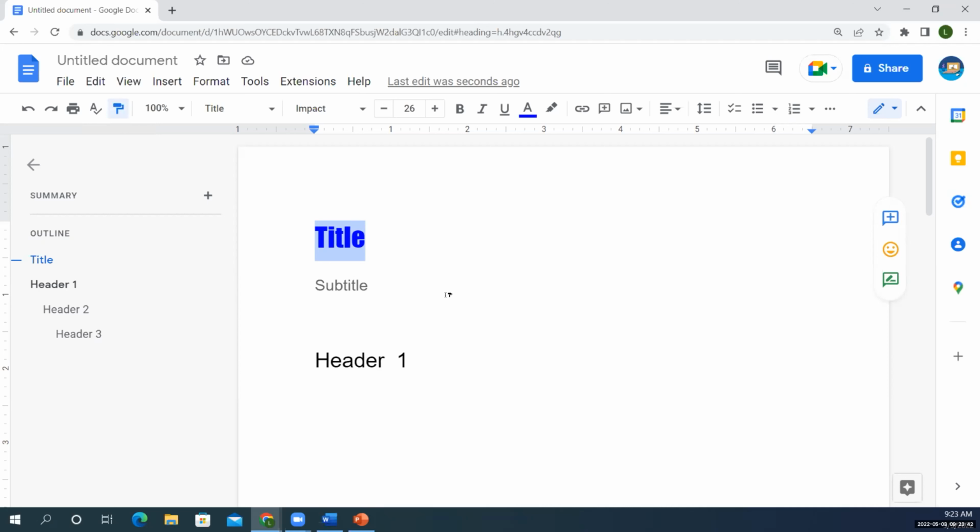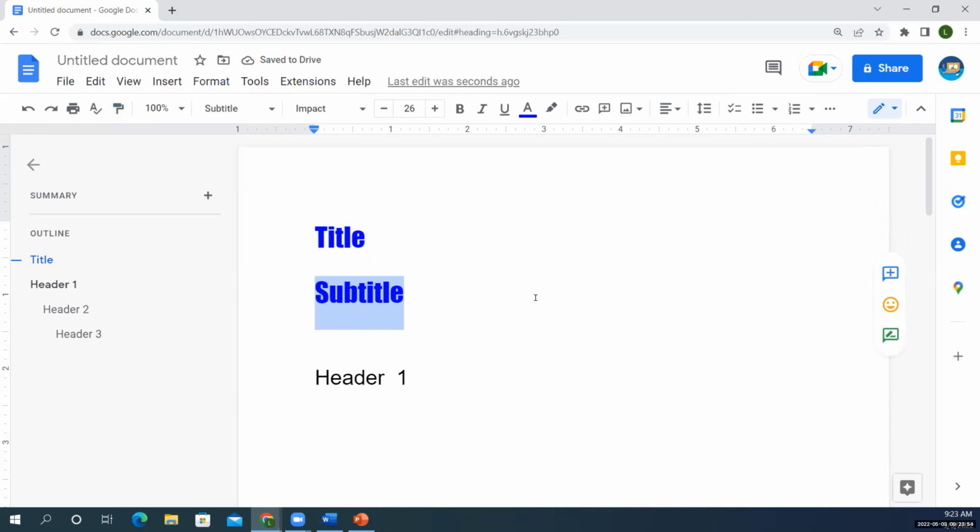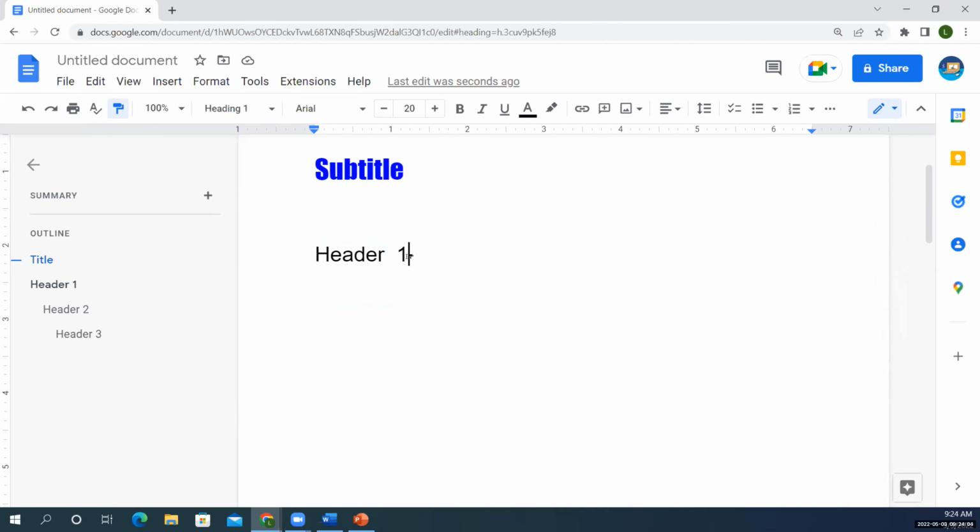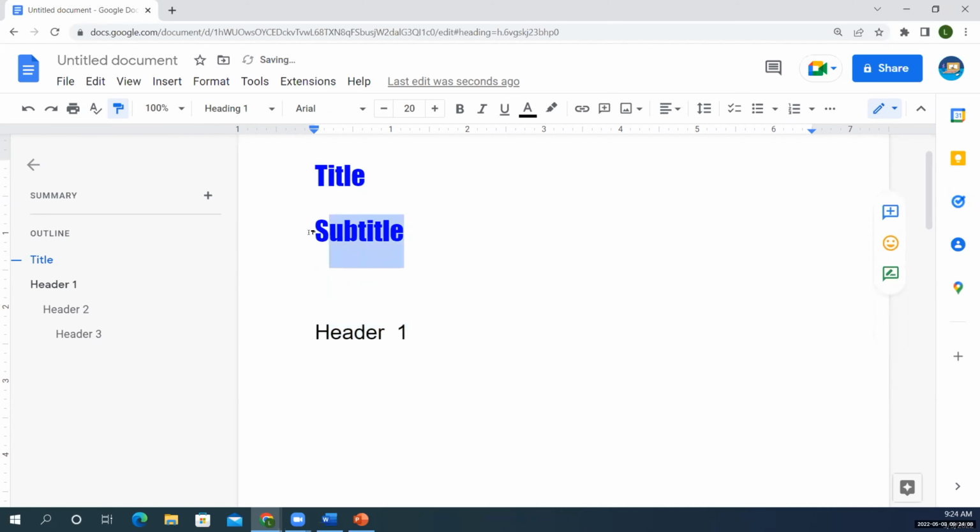My cursor now has a little paint roller next to it, though it's probably hard to see on your screen. I'm going to select the text that I want to apply that format to. And now you can see the subtitle has the same font size as the title. If I wanted to do multiple, I would double click the paint formatter. Oops, I have to highlight the one I want to keep first. So let's do that.